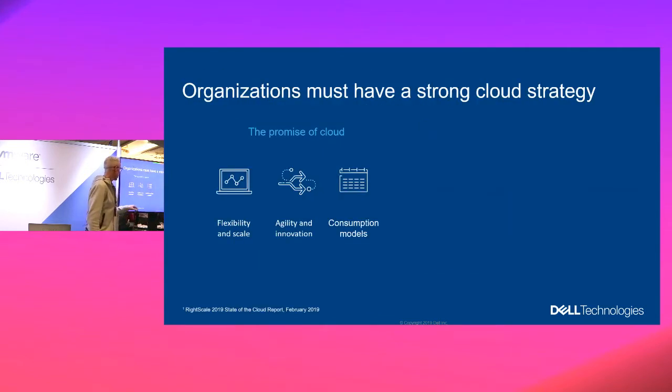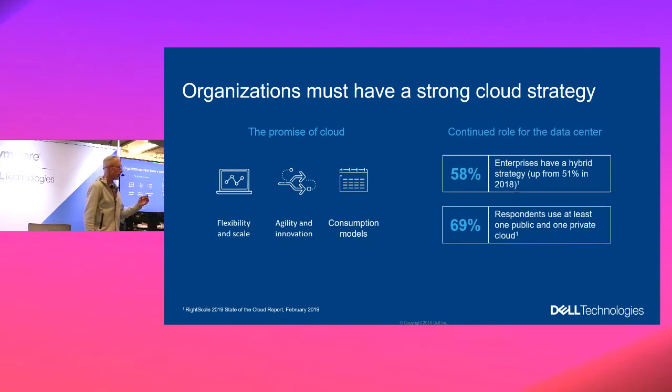So what is the promise? The promise is, of course, flexibility at scale and how we're driving agility for organizations around innovation, and also the need to consume infrastructure fundamentally differently. That's really what's driving. And what that translates into is organizations are adopting public cloud, but they've got all this infrastructure on premises and they have private cloud on premises, and so they want to connect private cloud with public cloud in a way that allows them to take advantage of this thing called the cloud operating model, because the cloud is an operating model.